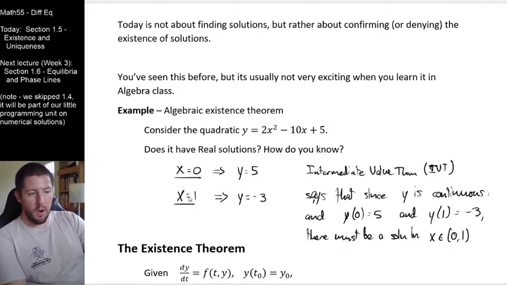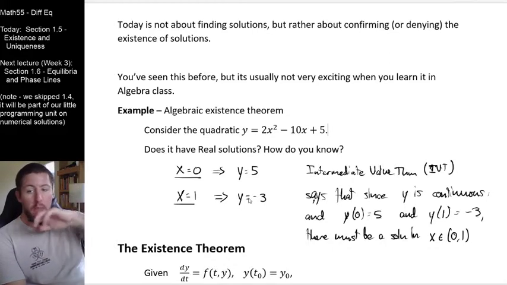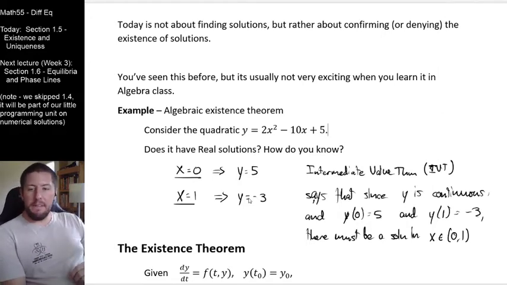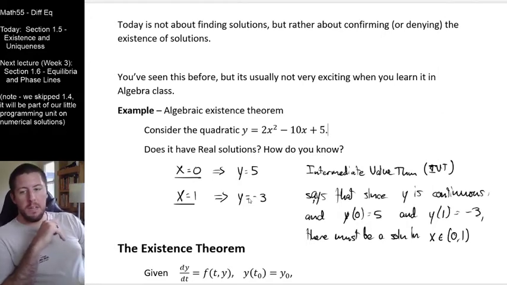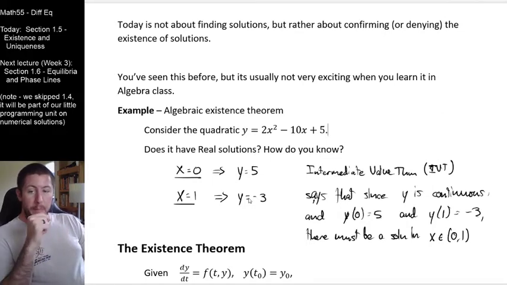Somewhere between 0 and 1, we must be getting a y value of 0, because we have y values that are positive, y values that are negative, and I know that quadratics are always continuous, right? So the intermediate value theorem is an existence theorem. It does not tell you where to find the root, though we found a region in which the root might live. It just tells you, yep, I am positive that there's going to be one. And that's all that it says.